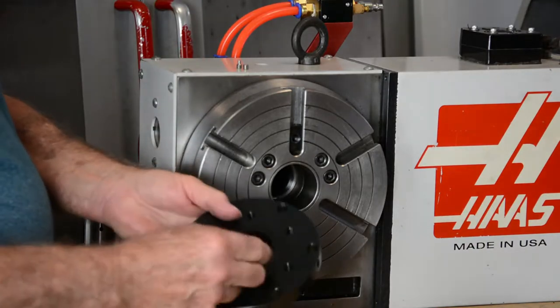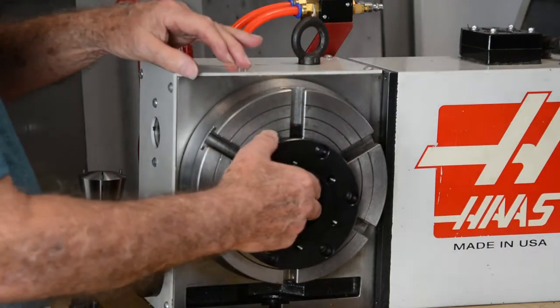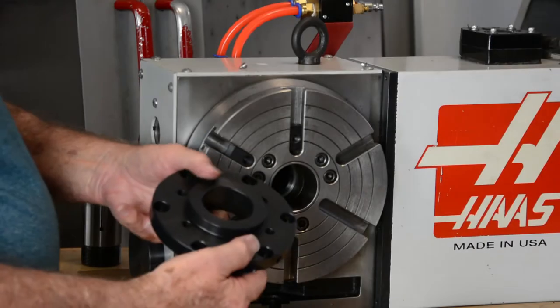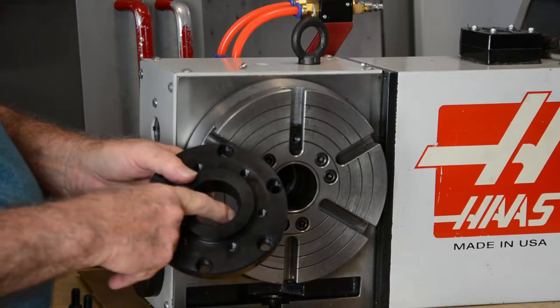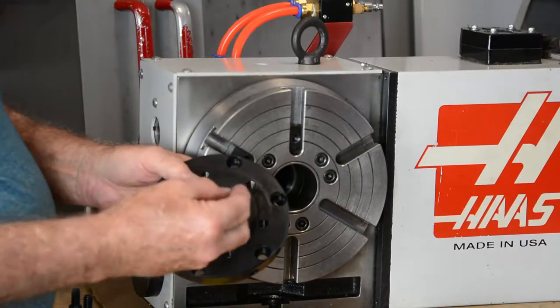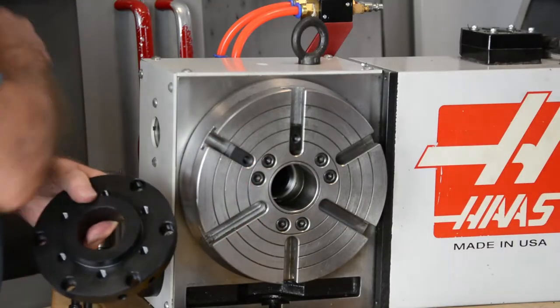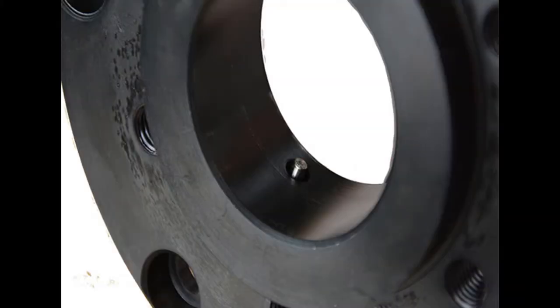The adapter has a flange on the back that locates inside the bore of the rotary table, gets it pretty well centered. The collet adapter has the anti-rotation screw that comes already mounted. The screw looks like this. It has an anti-rotation screw. We'd go into the collet like that and keep it from turning.